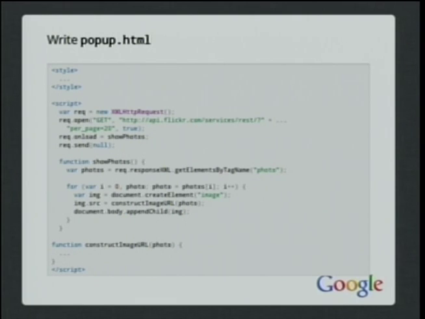The pop-up HTML, a little bit of style, right? You make a script block, so we make a request. And what this does is it calls the Flickr API and says, hey, give me all the photos that are tagged with, do I have it there? I don't have it there. But give me all the photos tagged with Hello World or tagged with Mexico City or Esto es Google, right? So you can grab those, and then we just add them to the page here in Show Photos.